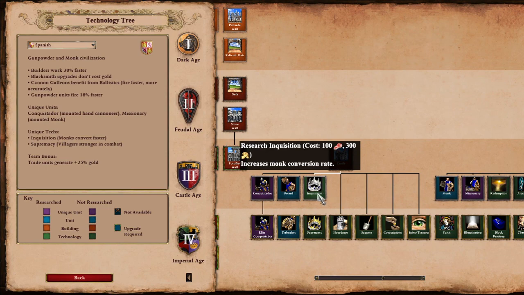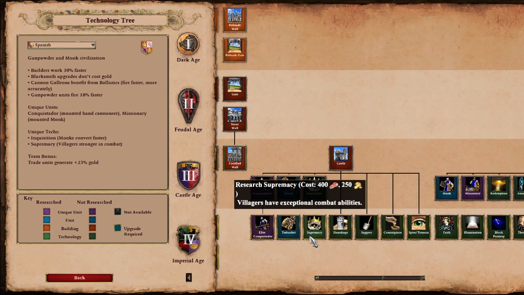Yeah, Supremacy is such a meme technology. Villagers have exceptional combat abilities, which is pretty interesting. It's not at all like Flemish Revolution from the Burgundians because the villagers can still do normal villager things, but if they need to fight, they can fight, and then they can go back to working. So you can have some kind of forward villager push, where you can build a castle, maybe some towers with that 30% build rate. And if they are attacked, they're able to fight. So it's a super entertaining technology.